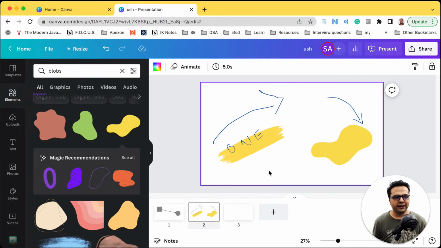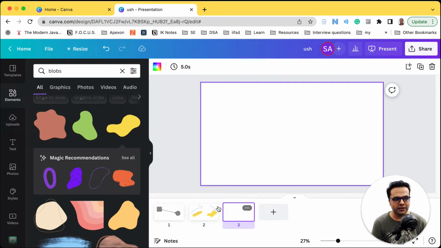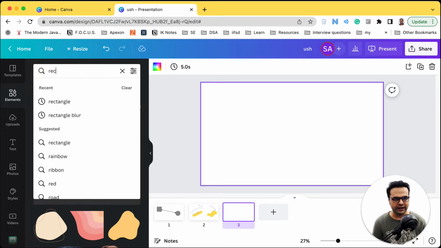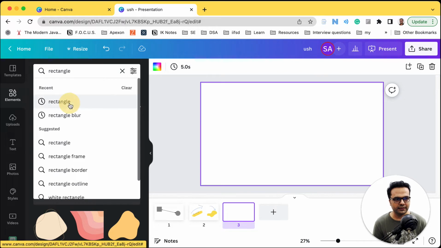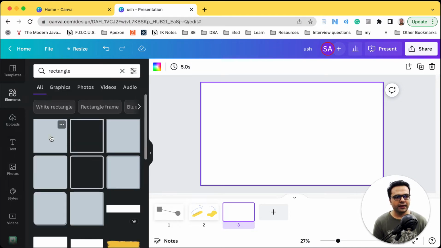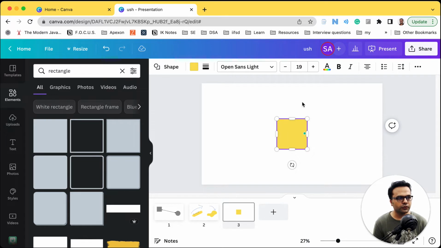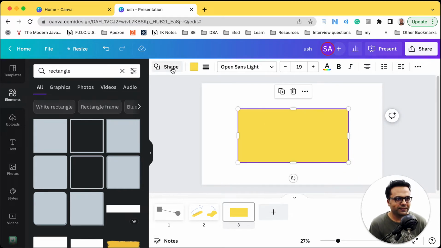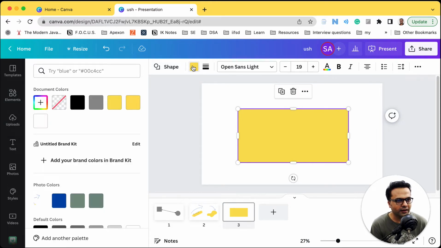So you're already realizing how powerful Canva is, and how powerful and useful the Elements tab is for us, right? Let me teach you a couple more concepts. For example, I'll select a shape called rectangle. Once I select the rectangle tool, I'll just make it a bit larger for you. You can see that it's a shape. Now what we can do is definitely change the color. We can change it to whatever color we need.